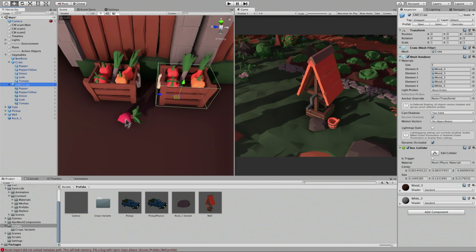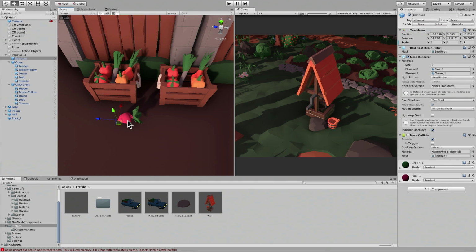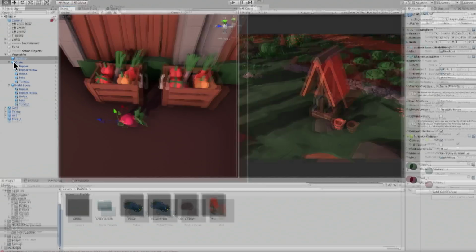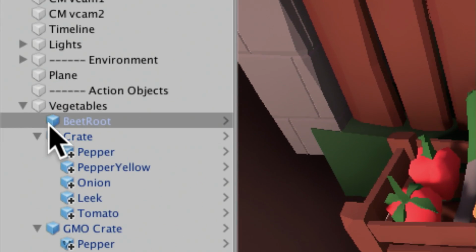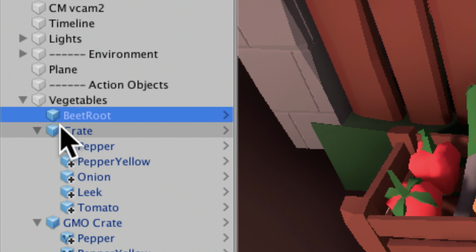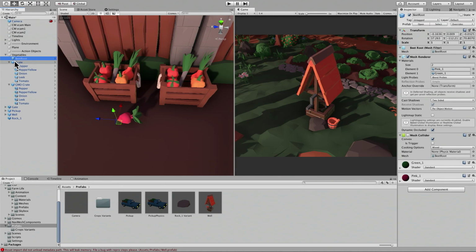All the variants inherit from this beetroot, which is the archetype. So the beetroot is just a regular prefab, as you can see here. I took it, I wrapped it into a variant, and then I opened it again, and I changed the mesh and the material.